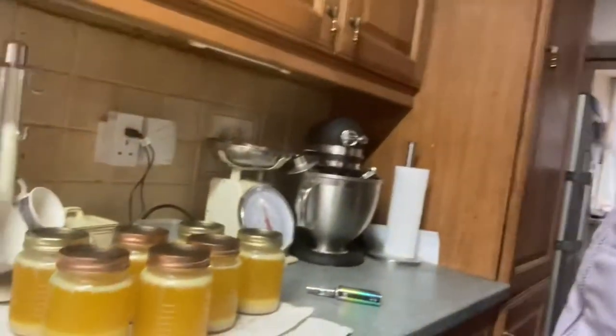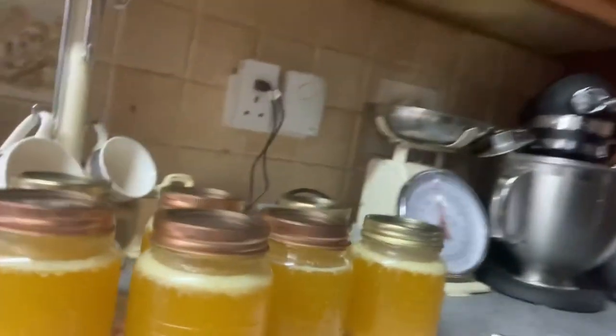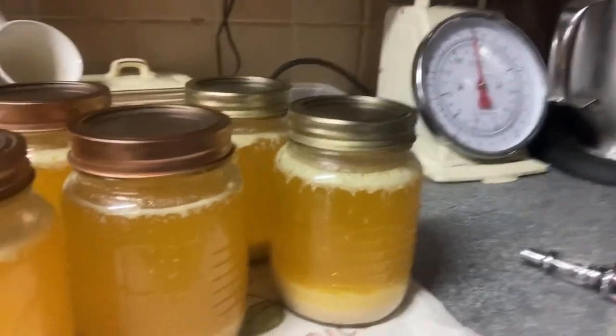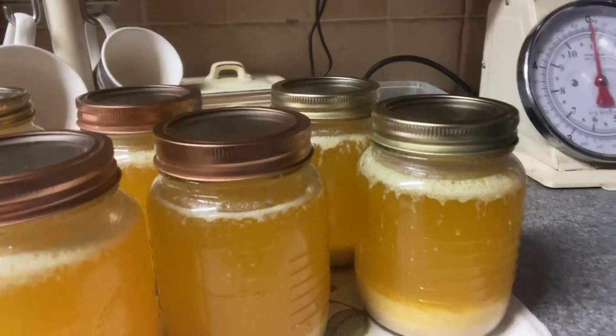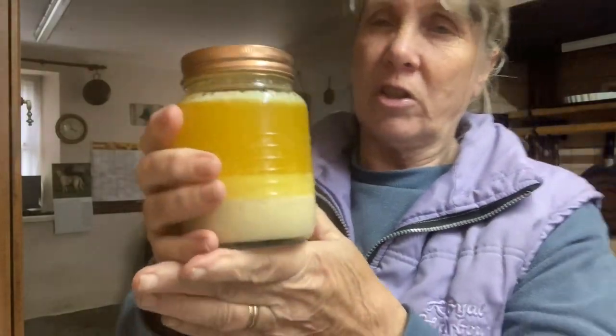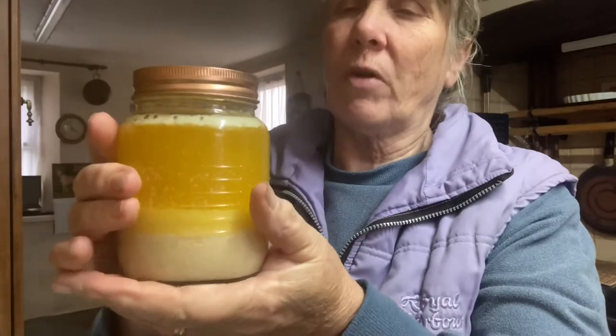Right, the jars of butter have cooled enough for me to handle them, so I've moved them over this side. Now, as you can see, you've still got these solids at the bottom. Lift it up, you can see it better. There you go, these solids down here. It is still warm, but they are cooling rapidly.